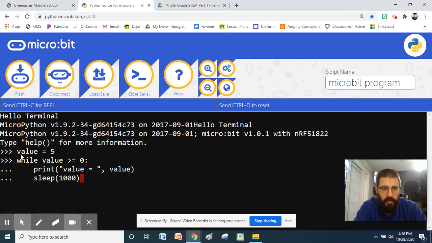Sleep 1000, value equal to value minus 1, and then print blast off.